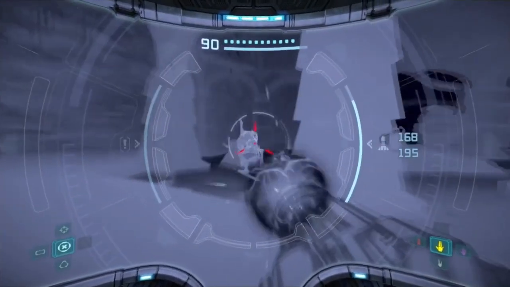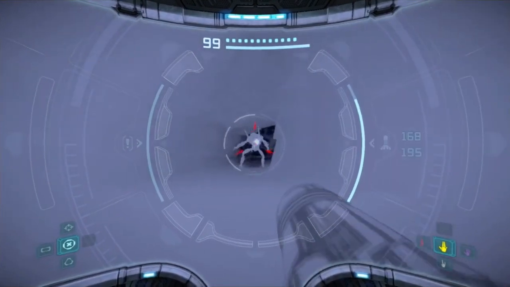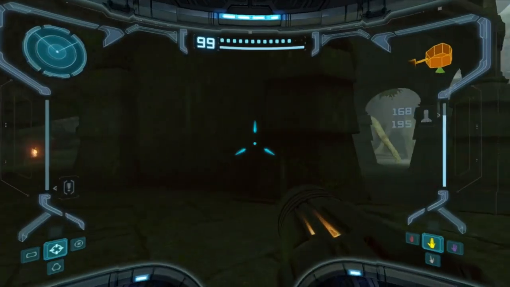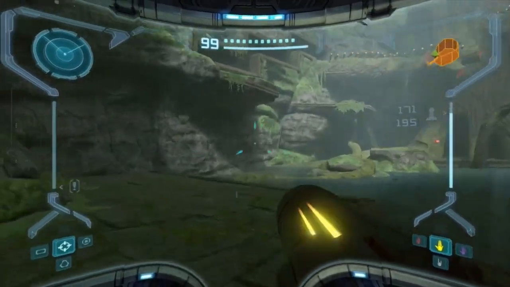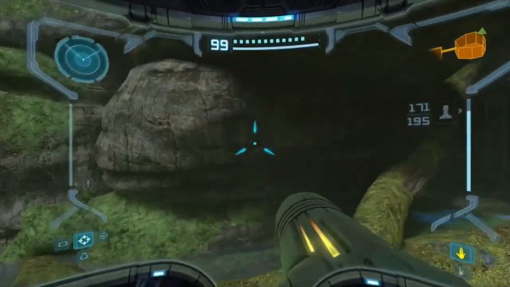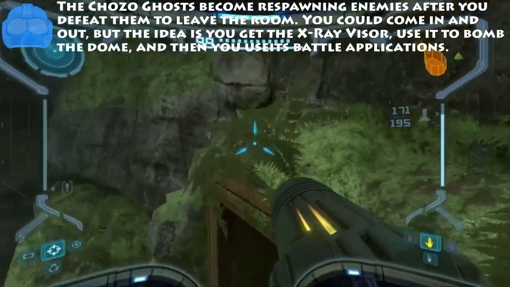It makes things so much easier. It's much, much better than having to wonder where they're going to be next. I probably should have seen if defeating them without the X-ray visor actually opened that pathway up. But I believe in theory I certainly could make it out of this room without collecting the X-ray visor, assuming I know what to do. There you go. Nice little experiment.